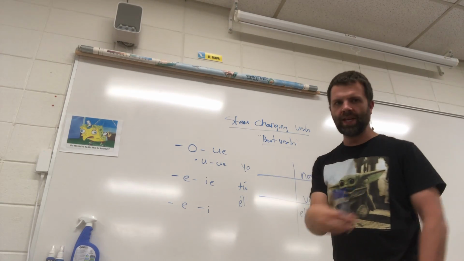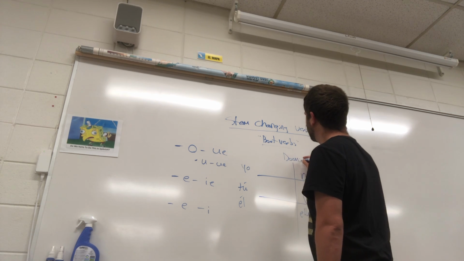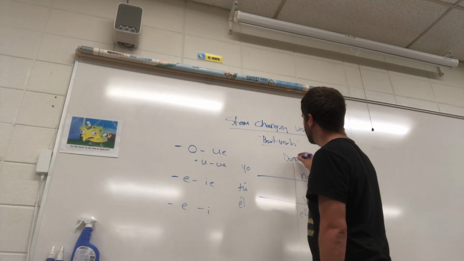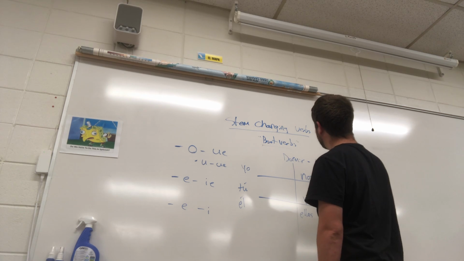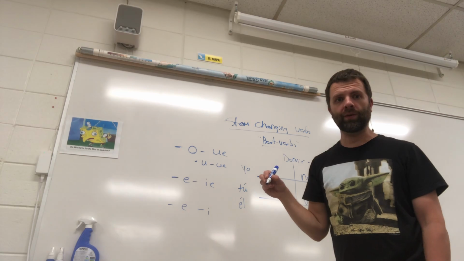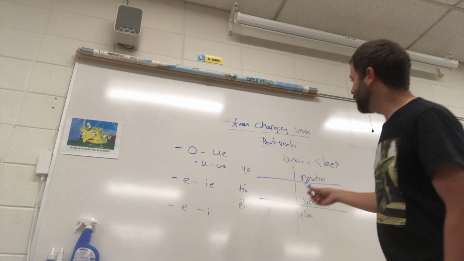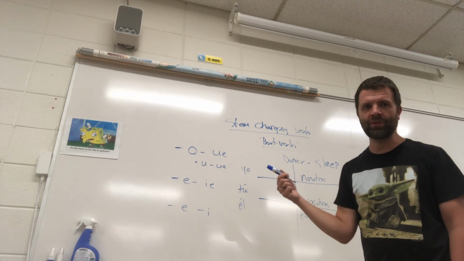Now, when you take one of these stem-changing verbs, one of these verbs that's irregular, and you conjugate it, let me give you an example. The verb dormir. Dormir is a very important verb. It means to sleep, right? That is an action that we do fairly frequently. We talk about it quite a bit. So it's fairly important that you know that word.